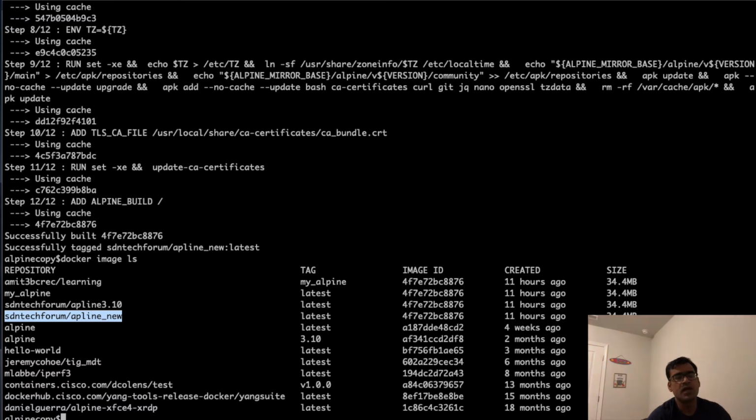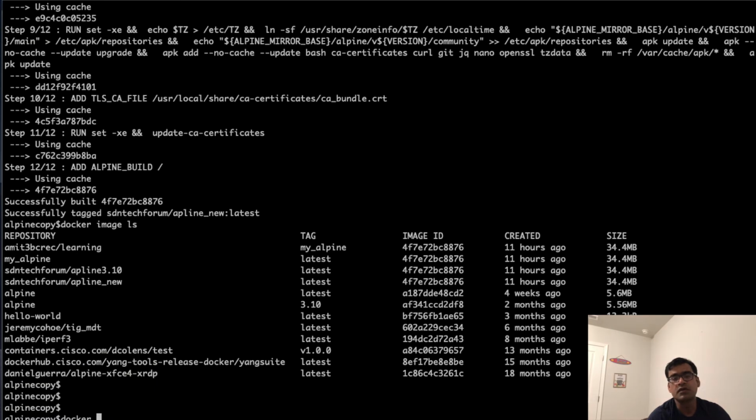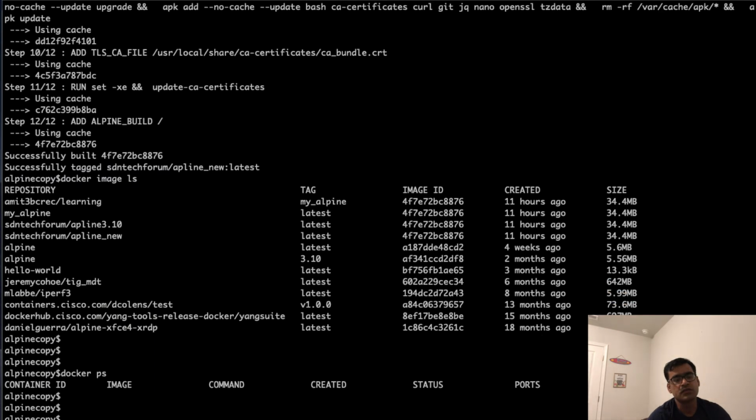Okay, so we have our new image with the small modification available, and now let's spin up a container with this new image. Right now you can see there is no container running. Let me start the container, docker container run -it, and use the image with the tag /alpine_new.